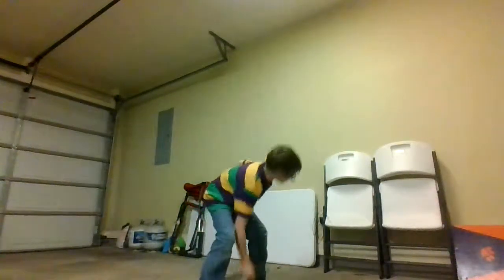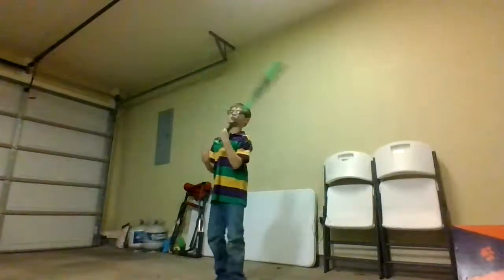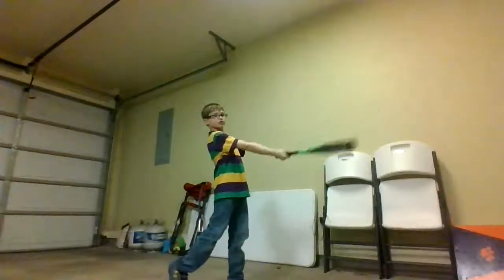Work on your mechanics a lot. Also, getting on a tee and hitting it works too.